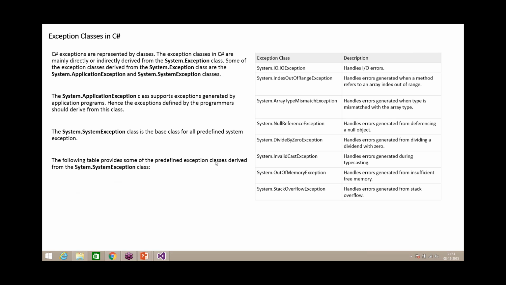Sorry guys, I got some urgent call. Okay, so these are different types of exceptions that can be handled in C sharp.